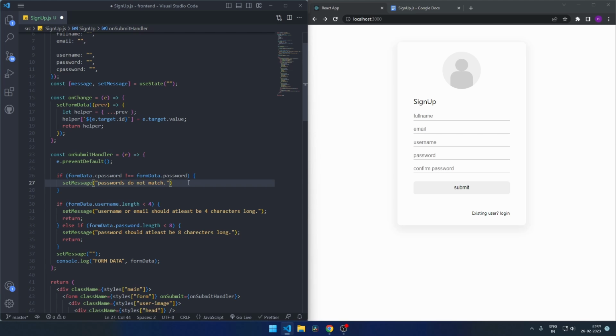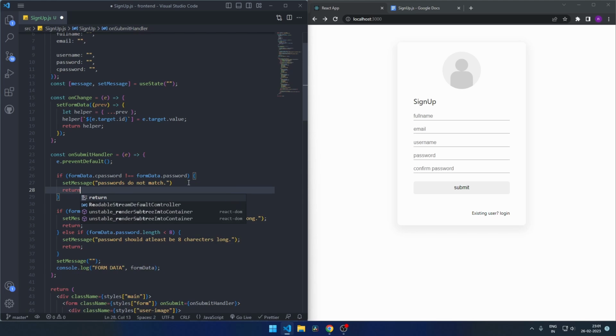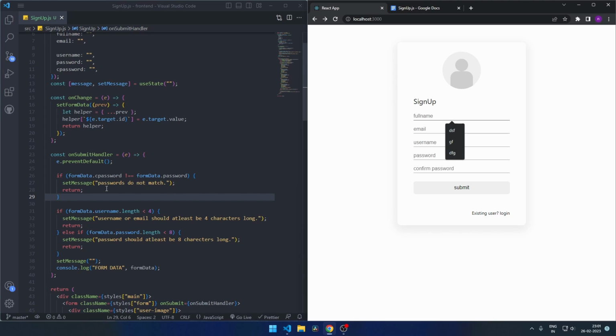And then we return from this function. And we also need to validate the other inputs. We don't want them to be submitted as empty. All the input fields are required, right?